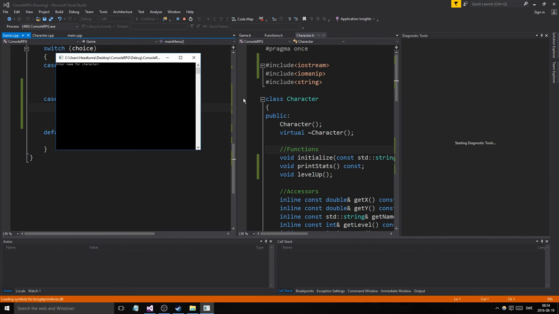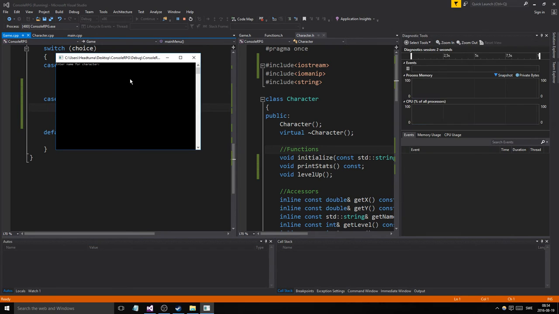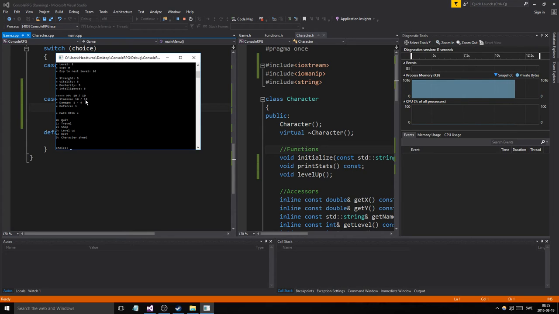Alright. Say its name is bruh. Okay, so let's just print the character sheet. And we get our level, to next, 16 HP. Oh, this is kind of strange. I don't know about this. Oh, it takes the next line. Okay, I see. No big deal. And it seems to be working. And then you can just quit the game.